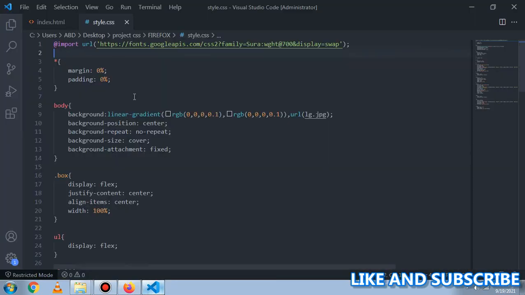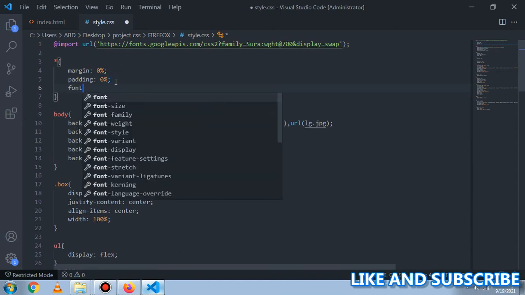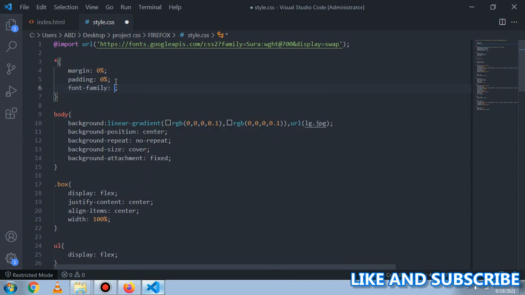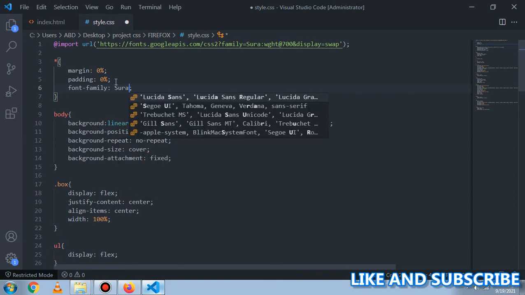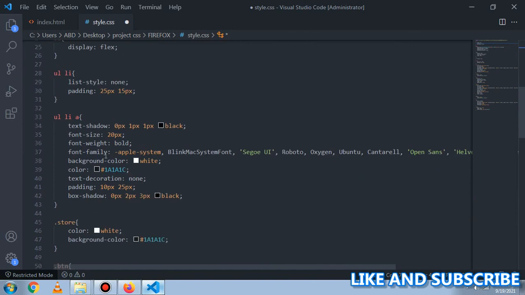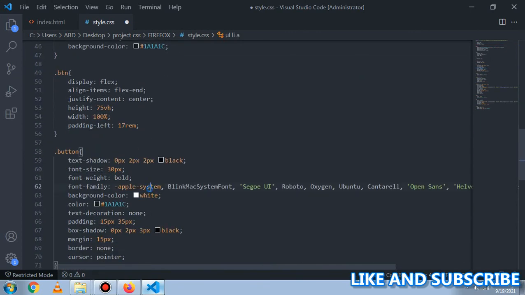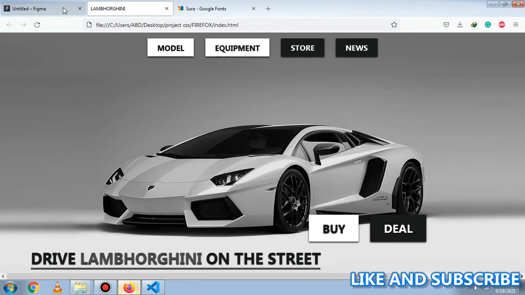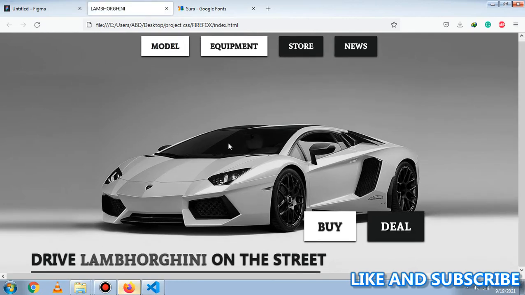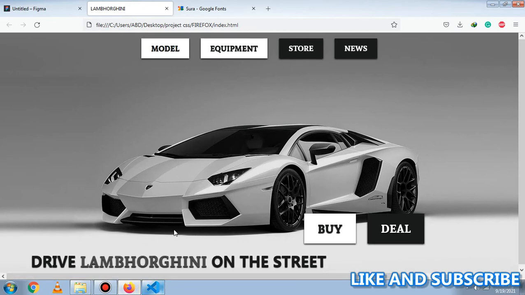Actually nothing will change, but let me give it font family to Sura, and let me remove the font family here and here. Oops. This one is better, I guess. Yes, this one is better.